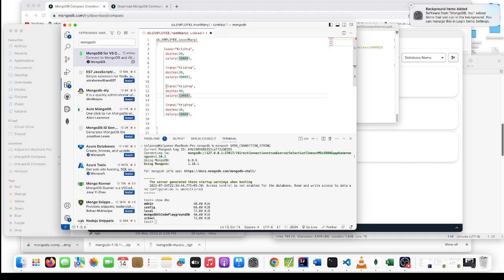Salaries: 50,000, 40,000, 30,000, 60,000.